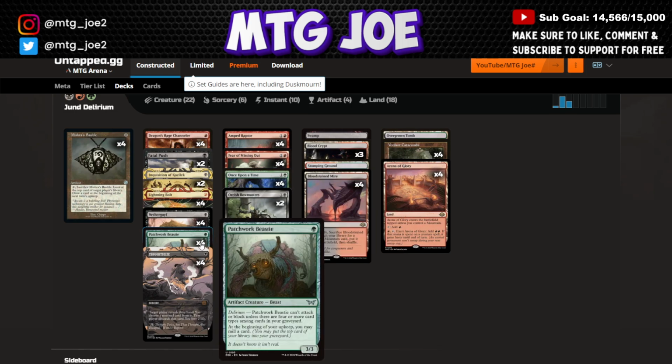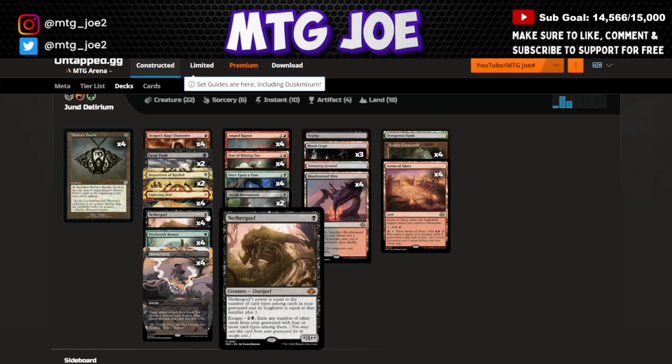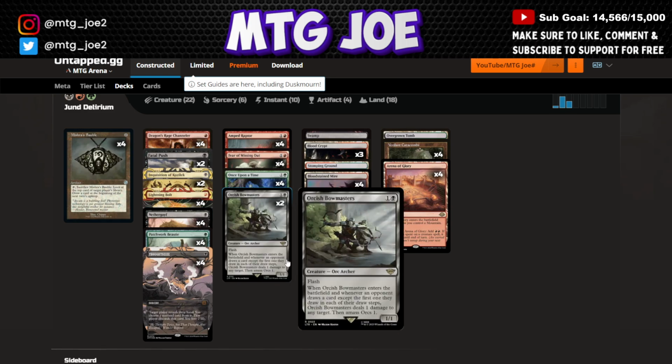You also have Patchwork Beastie, which is a self-enabling miller. So it's a 1 mana 3/3, but it can't attack or block unless you have Delirium. Your upkeep, you get to mill a card, so it kind of fuels the graveyard there. You have things like Nethergoyf that takes advantage of the graveyard. No regular Goyf. Only 2 Bowmasters main, which is a little interesting.